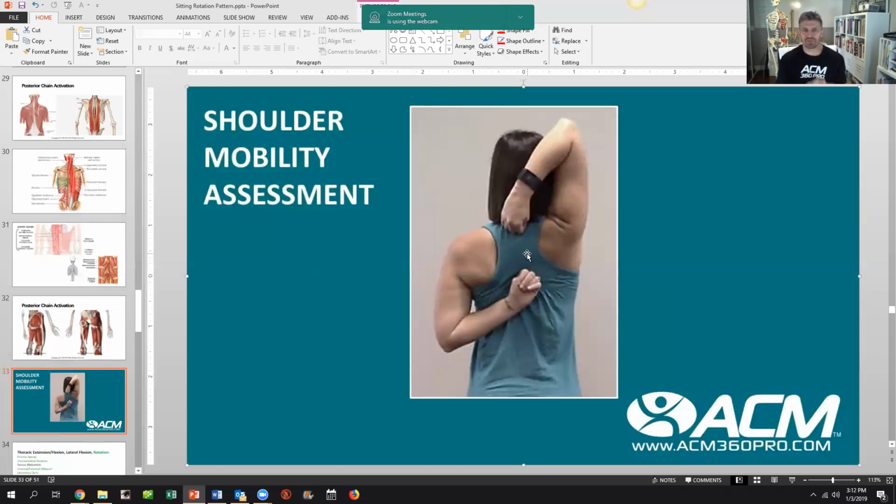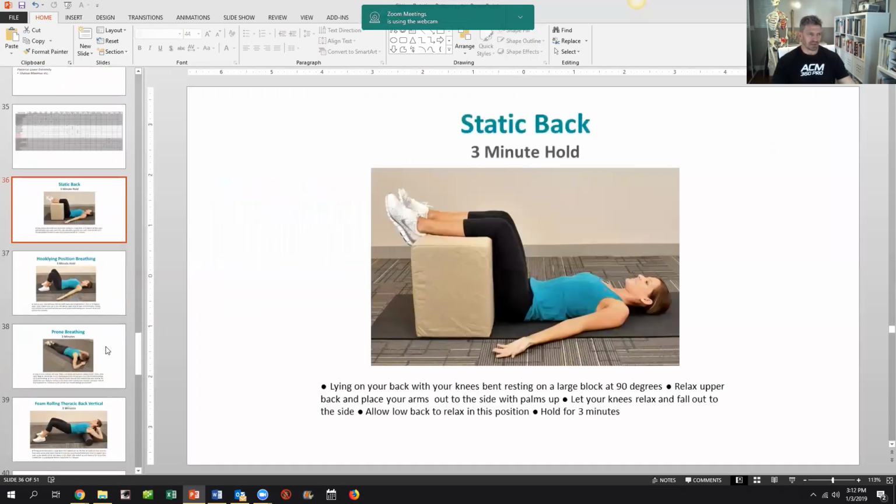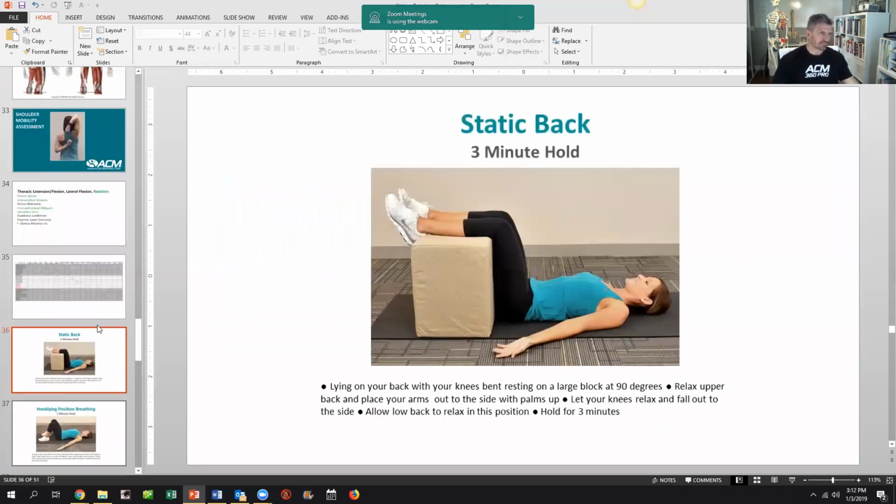If you find that it's a thoracic tightness problem, then I don't even bother with this. We don't expect to see good shoulder function with poor thoracic function. So I always start with the core first, which is thoracic rotation, thoracic mobility, then move into the shoulder. But if we found good thoracic mobility, then we can start guessing there's some shoulder dysfunction. We can test it with this pattern. Does that make sense? I'm glad I remembered to show you that.